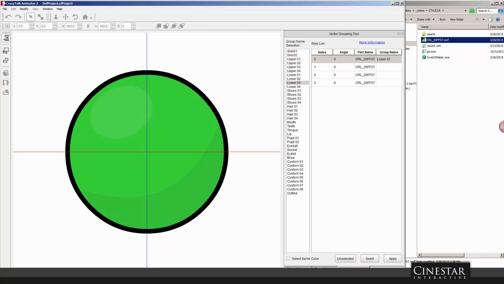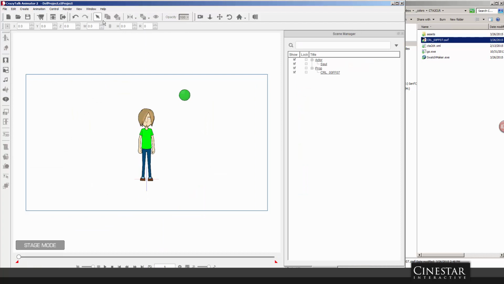We're going to go back out there, select it first and then apply it. There you go. You can use the same prop as many times as you like. It doesn't really matter. That's just one of the ways you could continue to use the same prop for multiple purposes.